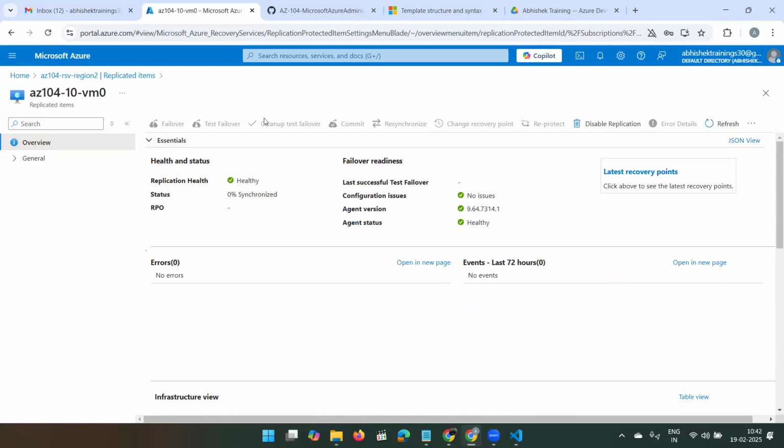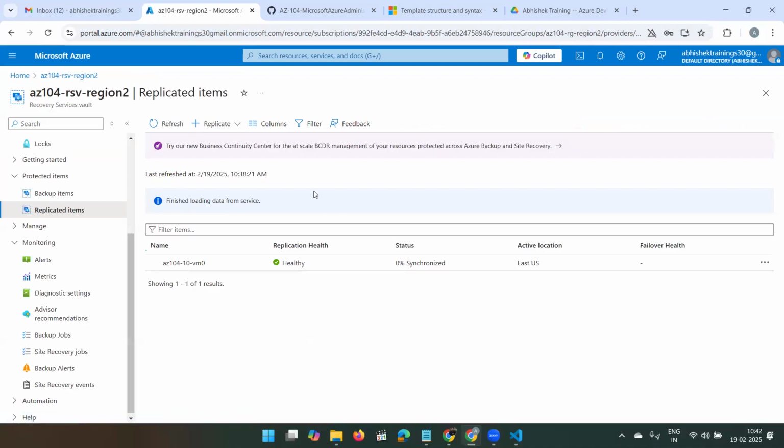Once you test this lab and the status is completed, you can go for a test failover. Still it will take time. So that is it for today. I'll be deleting this.